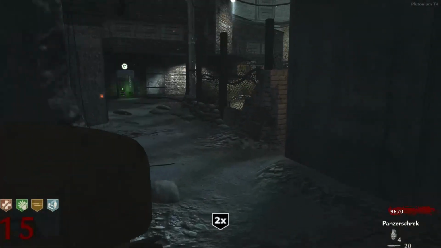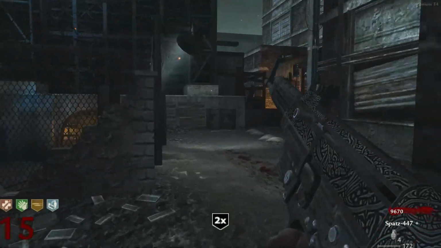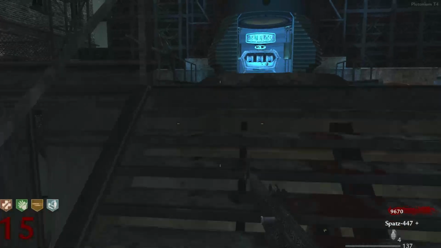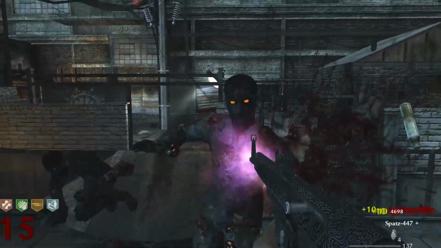And the reason why, it's kind of a funny reason, is I want to pack-a-punch it. So then if I pack-a-punch it, it means that I can grab a thumbnail of it now and not have to get one later.